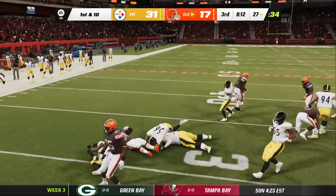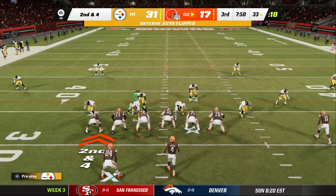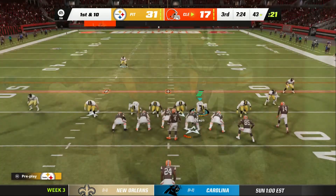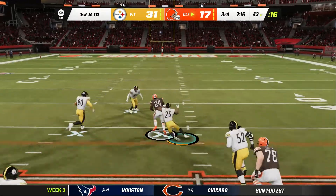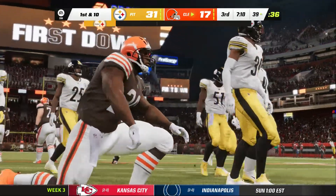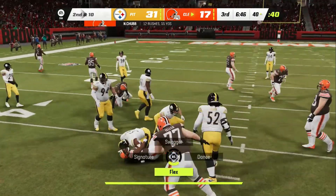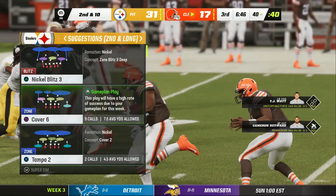There's Nick Chubb as they try to fire up this run game. Excellent job pushing through tacklers that time to pick up six. The last run got six, now second and four. Here's Watson and they get him down, but not before he takes it across the 40-yard line. They go up the middle with Chubb and they'll get him down as he's inside the 40 — 55 rushing yards for him now on 11 carries. Operating out of Steeler territory, first and 10 at the 39-yard line, and this time they're able to bottle him up at the line of scrimmage. T.J. Watt in on the tackle.